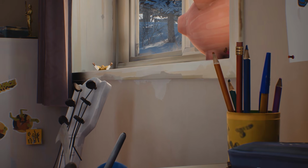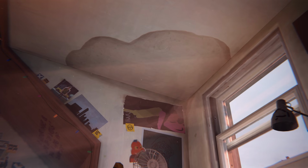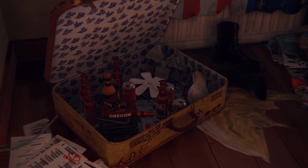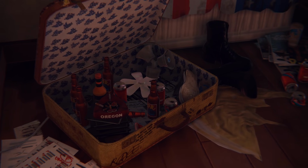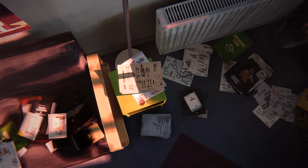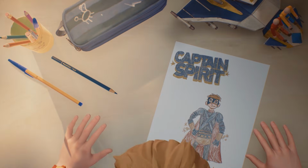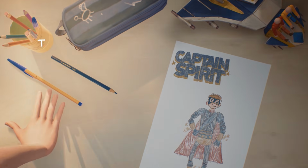Tons of small details that might not seem like much at first glance, but bring a lot of rich depth and detail to the world these characters inhabit and to themselves. Season 1 had a lot of these examples that I'll explore another time, so for a few moments today, I'd like to show you some of these examples in Captain Spirit.